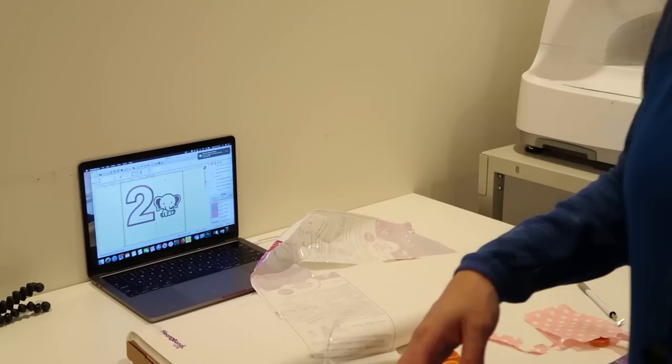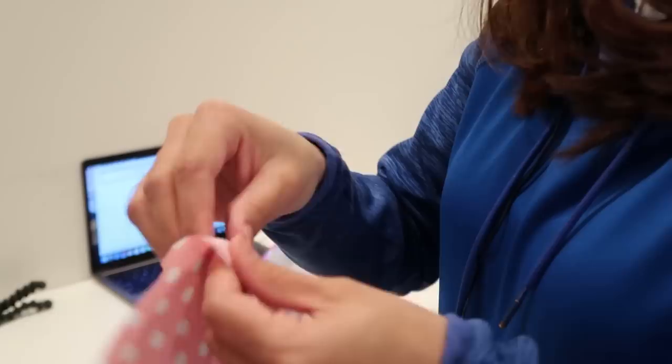So now that both are heated, all you do is just peel it off, and now you see the back is shiny. That is the heat bond on it. You peel it off both pieces. And now let's go ahead and put these shirts on the embroidery machine. Okay, well, my camera doesn't want to focus. It's so dark, but I'm sorry.